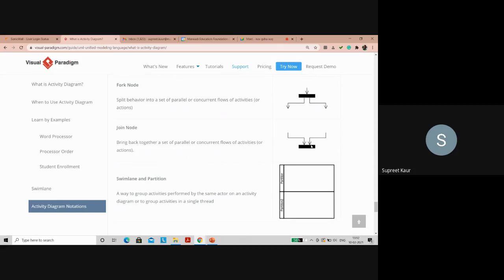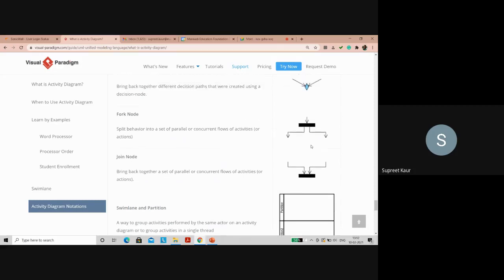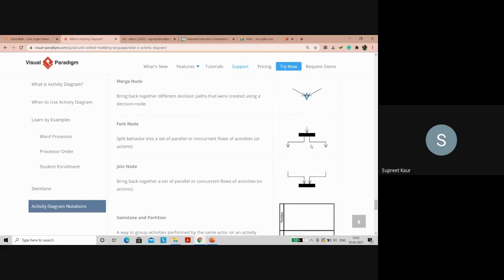Then the other two parts are the fork and join. Now let us see what a fork is. Fork basically means, let us say we have an activity like types of books. We have different genres like horror, action and rom-com books, historical books, textbooks.